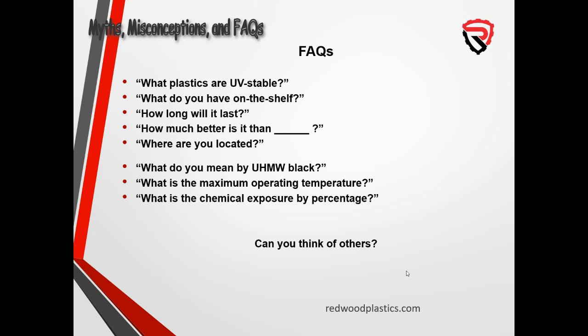And I need to fall back on that misconception. I think it was misconception 2, that color equals grade. There are actually 4 grades of commonly sold black UHMW. And customers may say UHMW black and mean virgin black or UV stable black or anti-static black or reprocessed black. But it actually doesn't refer to any specific grade. So I'm often asking the customer, what do you mean by UHMW black? And as I go through my process, it could be any one of those different grades of black that I just mentioned.